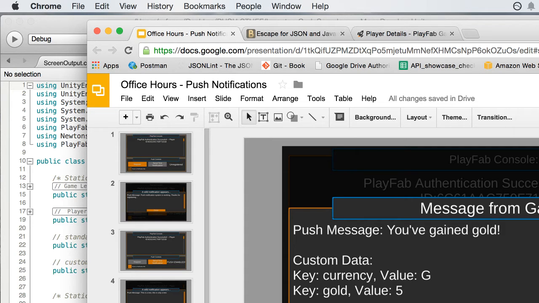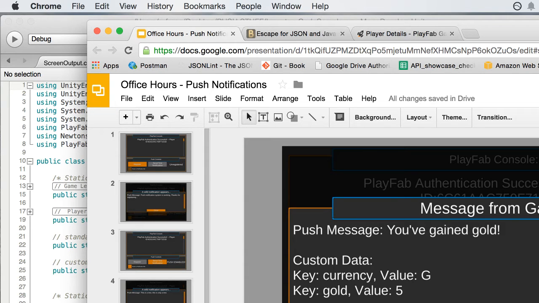So everything is done at the service layer, and we'll receive that push notification. Basically, we detect if Unity's running. If Unity's running, we use a send message. We send that into Unity. And if your Unity instance isn't running, then it sends it to the notification bar.